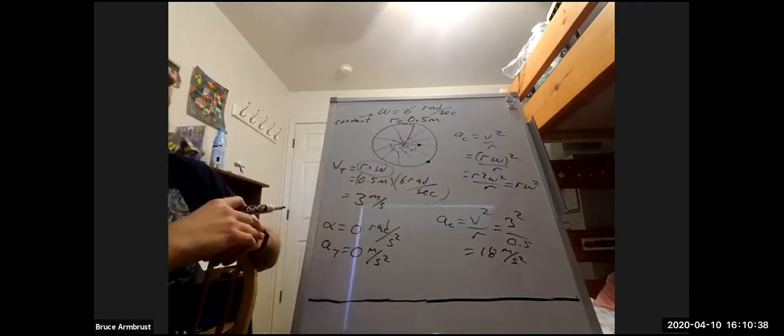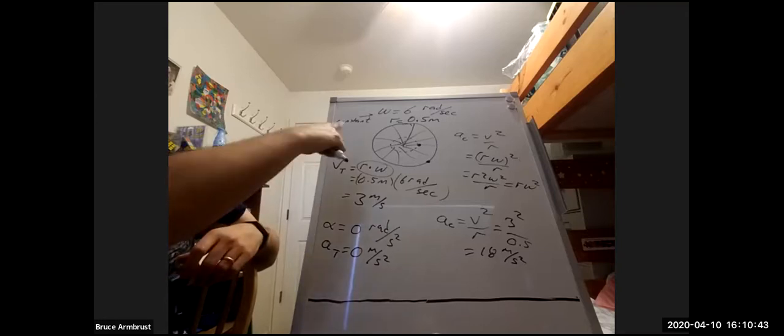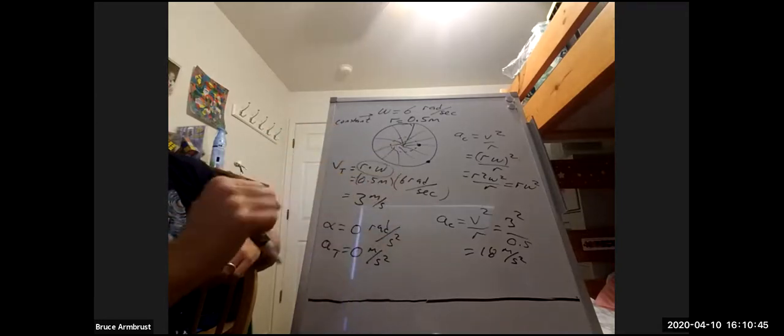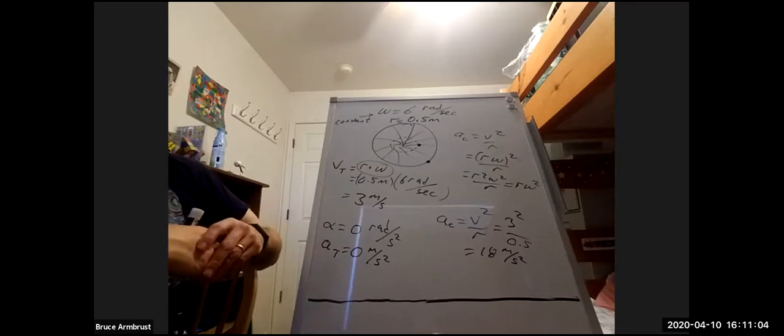So let's say that that was 0.2 meters or something like that. Then we could go through all these computations, but everywhere there's an r, we would put 0.2. And what you're going to see is it doesn't travel as fast. Its velocity is going to be less. Linear velocity is going to be less. We're also going to see a change in the acceleration, right? The centripetal acceleration is also going to be less because of the smaller r. But yeah, it's all dependent upon the point itself where you have it.